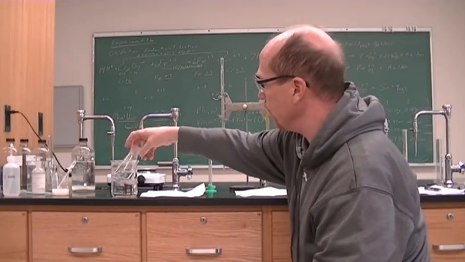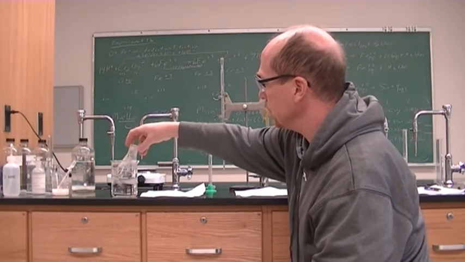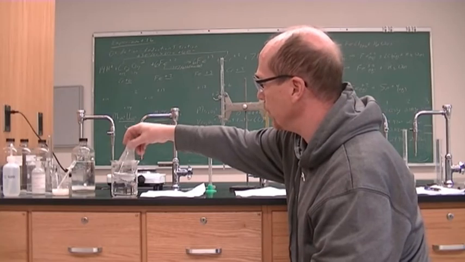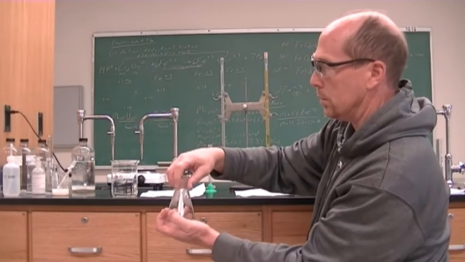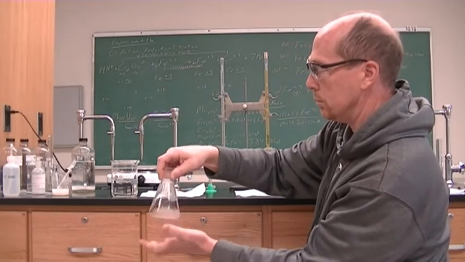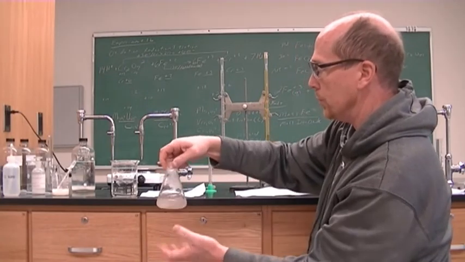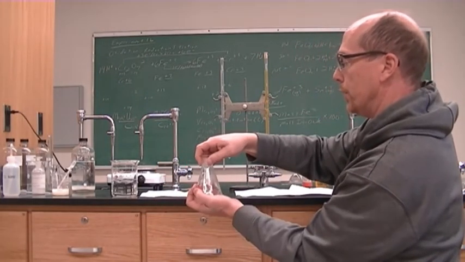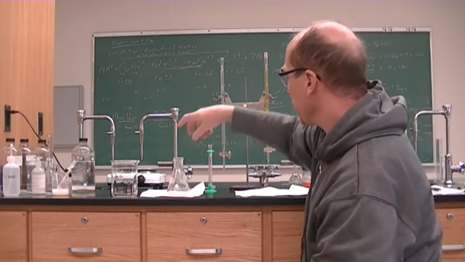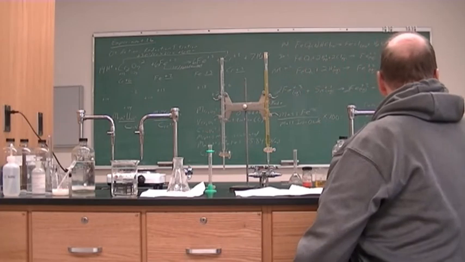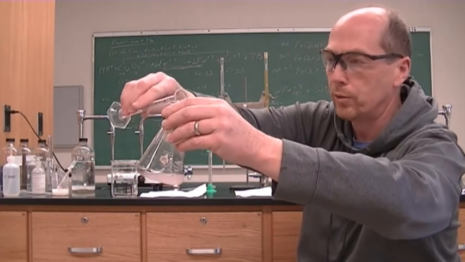It's still a little warm. I want to get it to room temperature. I don't want to get it too cold, I just want to get it to room temperature. All right, so that's good. We're right at room temperature here. I don't feel it as colder or hotter than air. All right, so now I'm going to add this mercury chloride.